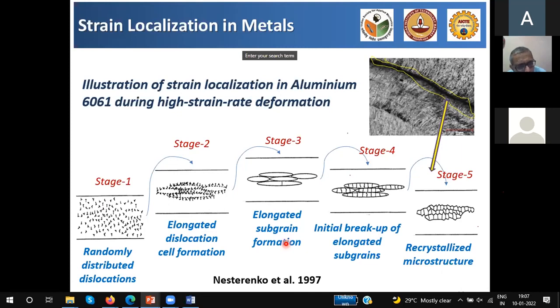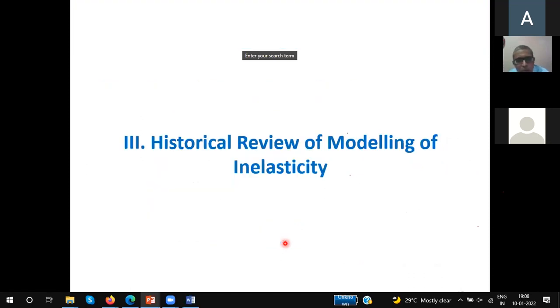And people develop these postulates starting from stage 1 to stage 2 to stage 3, as you see in your graph, where you start with some randomly located dislocations that slowly get oriented in a particular way. And then they all form some elongated subgrade formations, and then they all coalesce together and then finally form a signature of some type. So if you want to look deeper into this, okay, that's all about that.